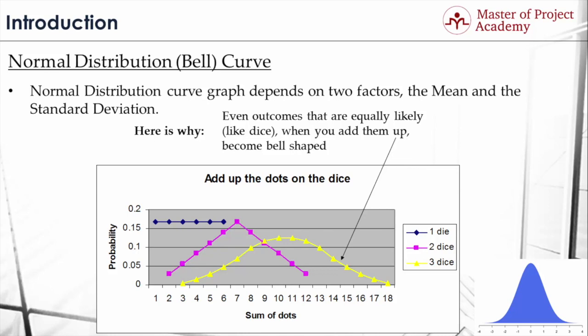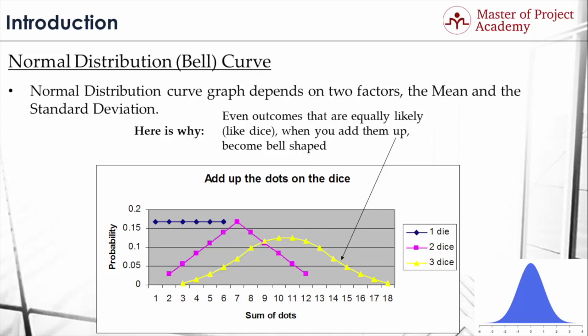But as you see, the possibility of getting the sum as 7 is the highest, which is actually 2 plus 12 divided by 2. And finally, if you roll 3 dice at the same time, the possibility of the sum of the dots will be as shown in the yellow line. Results will be ranging from 3 to 18, but as you see, the possibility of getting the sum as 10 or 11 are the highest, which is actually close to 10.5, and this is found by 3 plus 18 divided by 2.